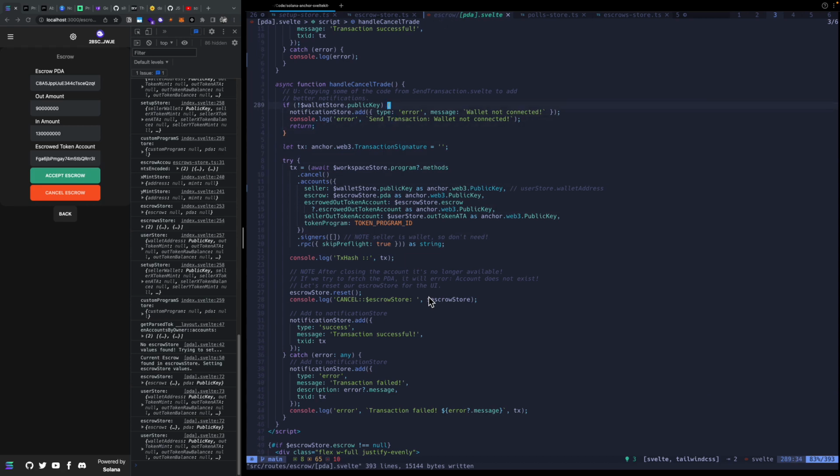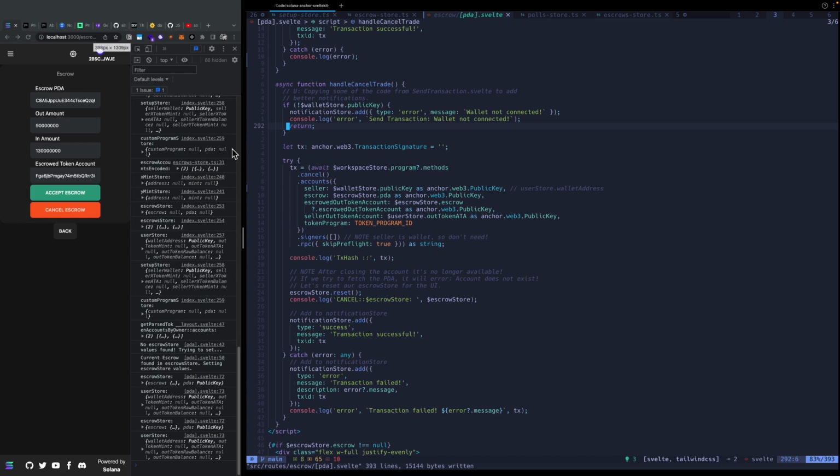I would say, if the wallet store is not connected and we don't have a public key, then we throw the error and we just return. That would make sense if for some reason they're here and they're not connected.